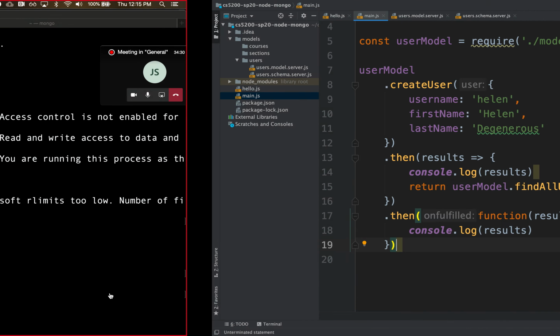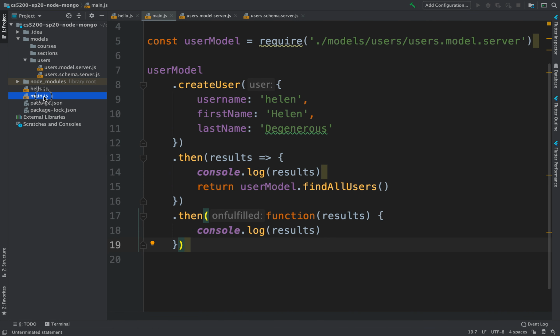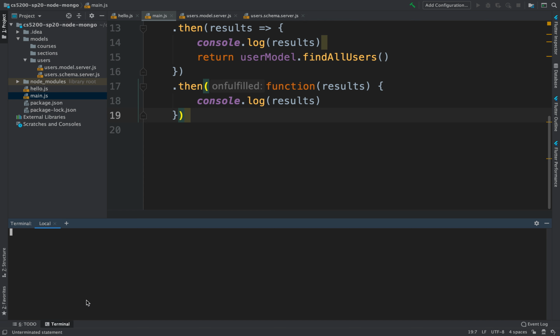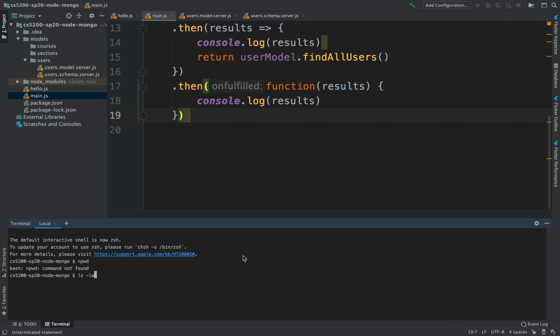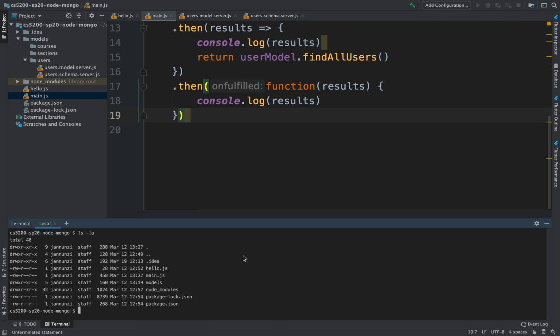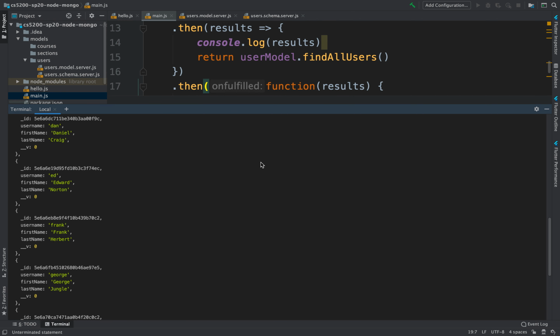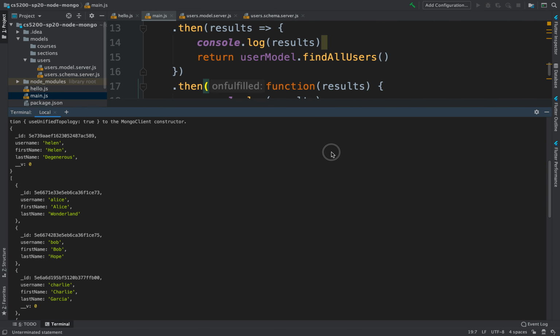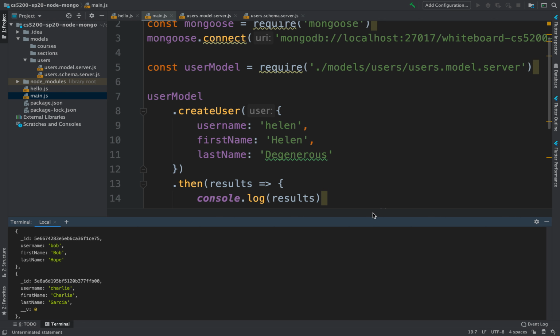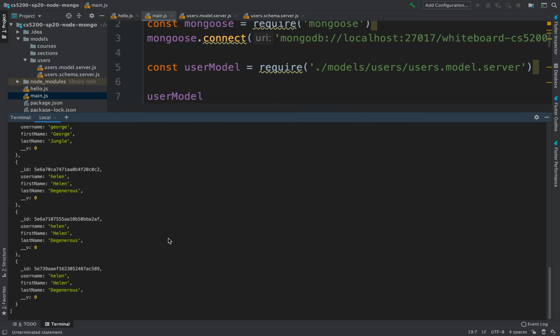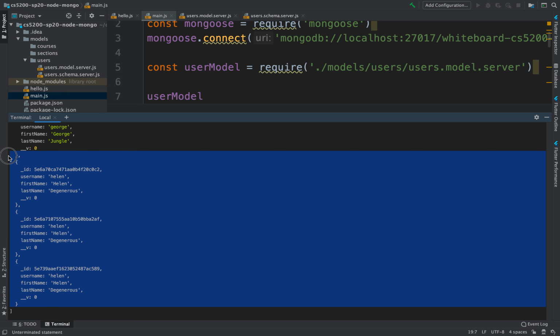and we can run this to see that indeed we can execute and communicate with it by running our main function over here, right? So our main function is this one over here. We can run it from the terminal. We can say node main. I don't know if you can see that, it's pretty small. We can just say node main. And there it is. So it looks like it's working, right? It created some content. Looks like we've created Helen like 3 times at least, right? And the data is there.